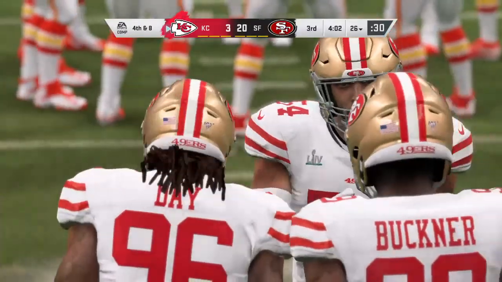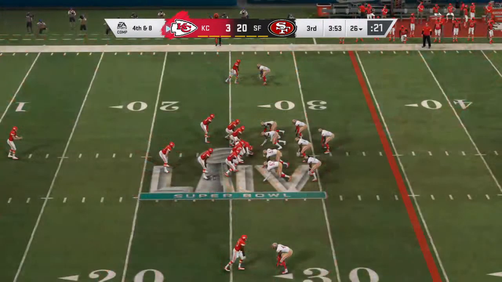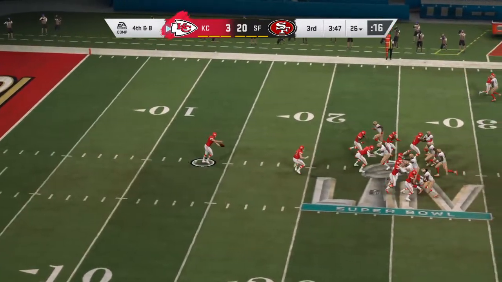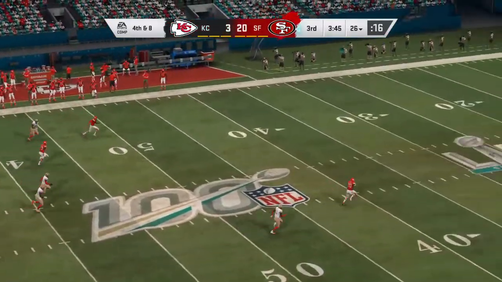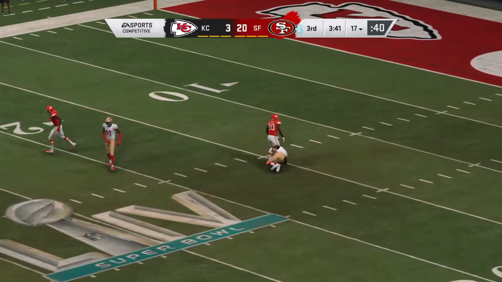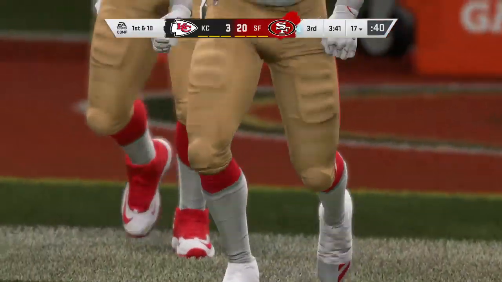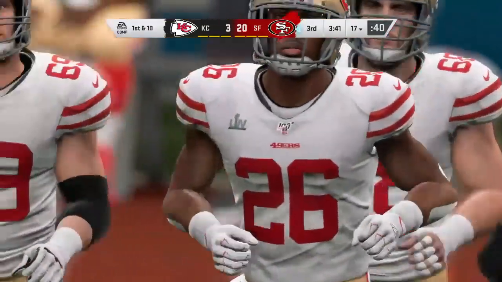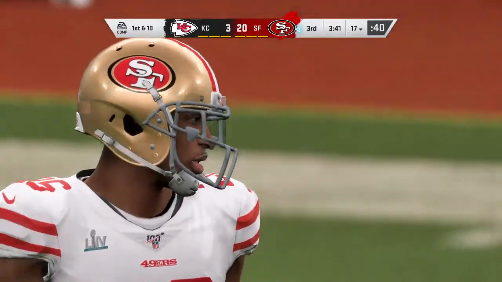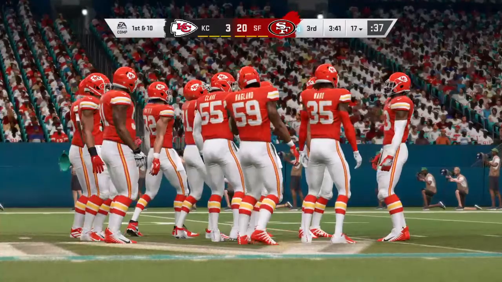4th and 8. Will the Chiefs go for this? This is interesting. A horrible punt return there by the 49ers. Great coverage by the Chiefs. As Tevin Coleman, the man with the 70-yard reception on the very first play of the game, comes out to try and ice this game going into the 4th quarter for the Niners.